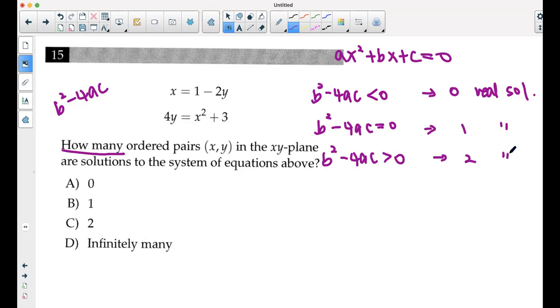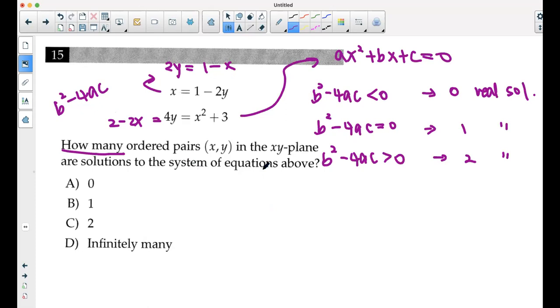All right, so what I need to do is this. I want to get rid of y's and get everything in terms of x. How am I going to do that? Oh, 2y and 4y. I know that 2y is equal to 1 minus x. Would you agree? So to get 4y, I'm going to double this, so I get 2 minus 2x. So I'm going to bring everything onto one side, make a standard form of quadratic equation.